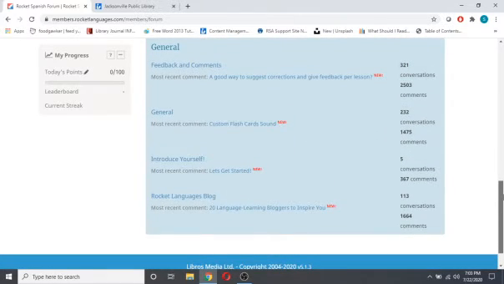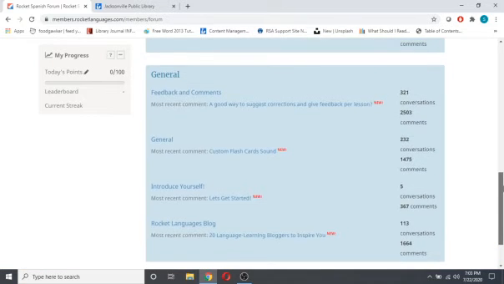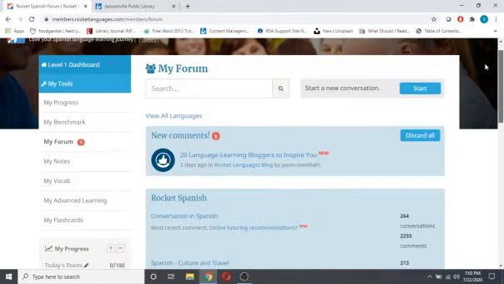You can also give them some suggestions for how to improve. There's a blog. There's all sorts of ways to connect to the different people who are learning the language as well. And you can also start a forum question or comment area or whatever here as well, if you have something new to add to the forum.